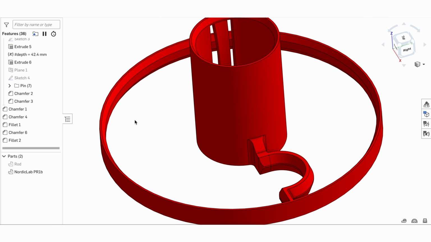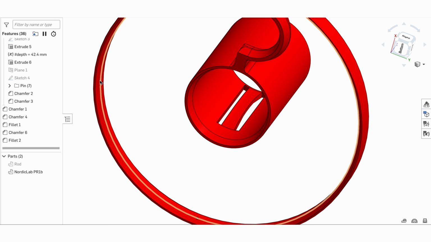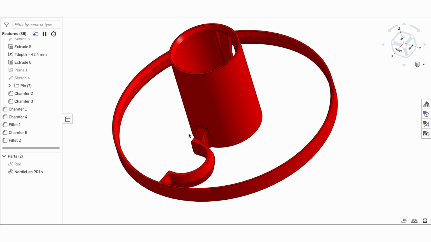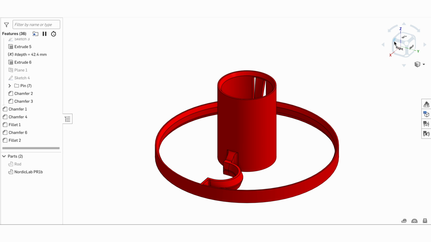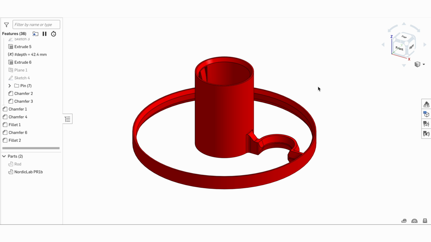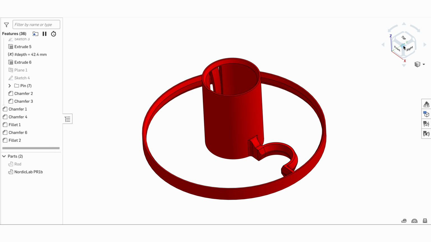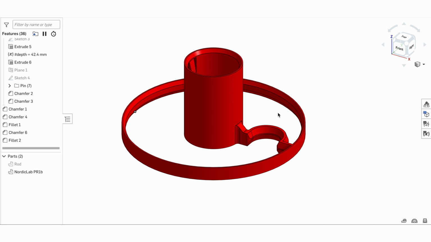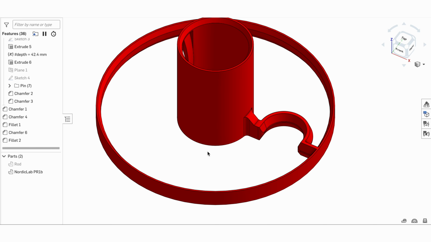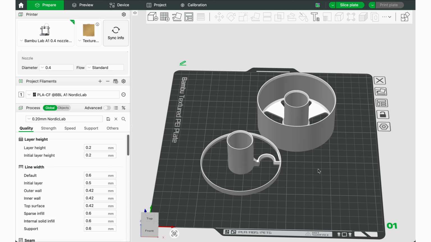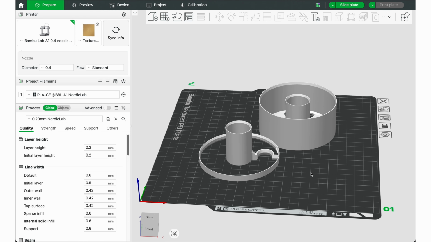So here on the outer side of the wall and the inner side of the wall, I have exactly the same chamfers. This part is much easier and at the same time has exactly the same design logic and prints really well and really fast. So from here, let's go for the slicing, and I will show you how to slice these two models. So here, as you can see, I have the Bambu A1 table.